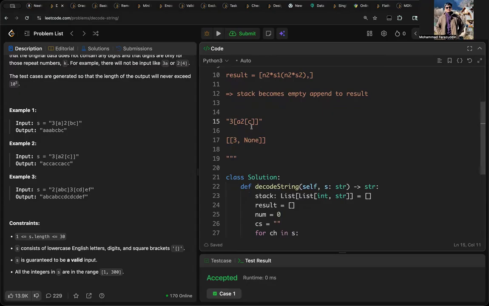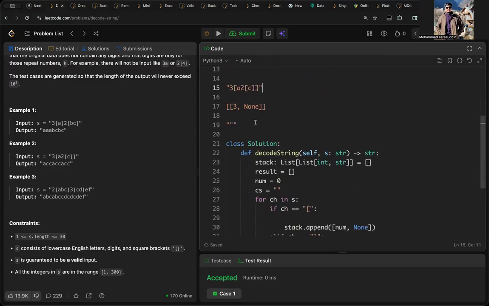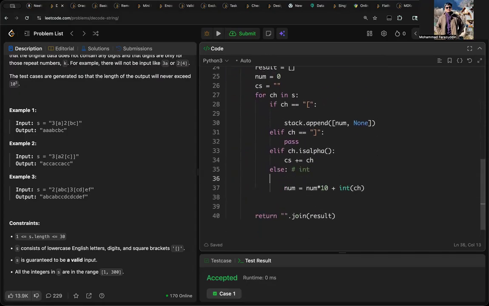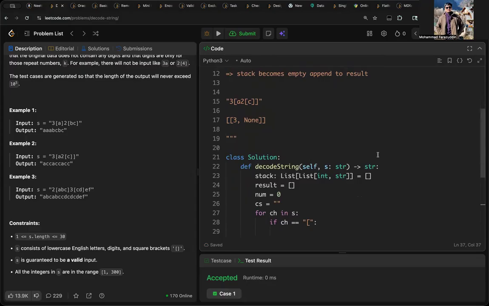Saying that if current string is empty initially, when you encounter a number, you have to just check if there's a stack, or the current strings. Okay, initial stack is empty, so there's nothing else to go. But once you encounter another number, then you allow this.